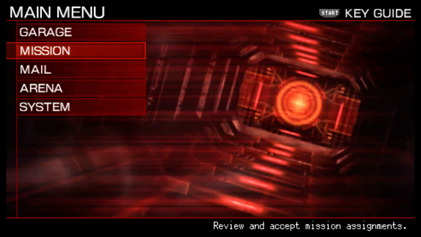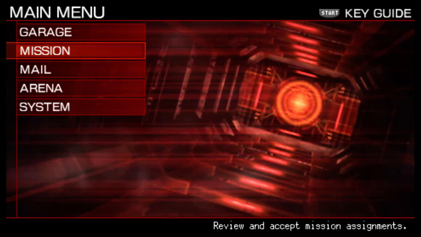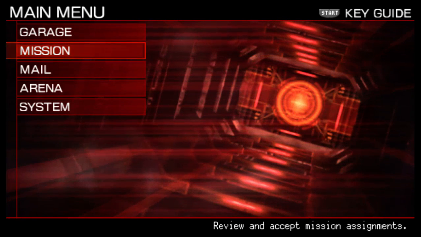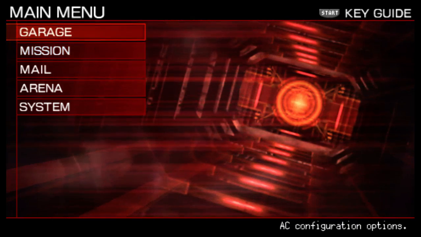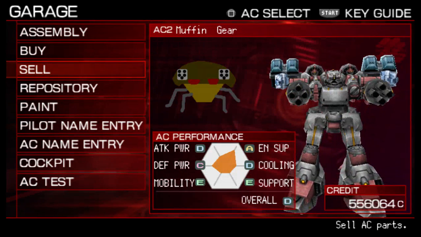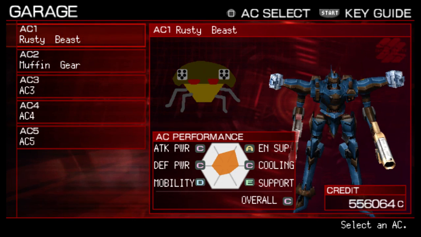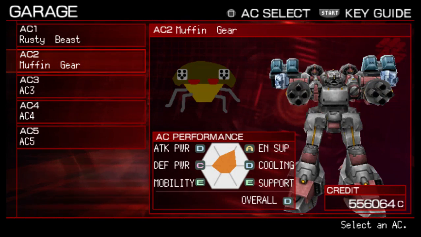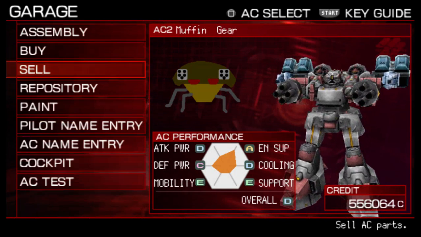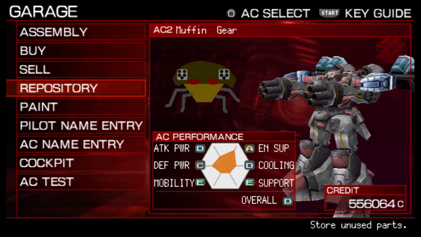So Ruglin, Fragile did not survive. There was the one with the safeguard alloy sample. So got the hex. Also, what's his face? Grinder didn't survive. I made a second AC here, Muffin Gear, named after my original one when I did this run. That's actually where the emblem comes from.